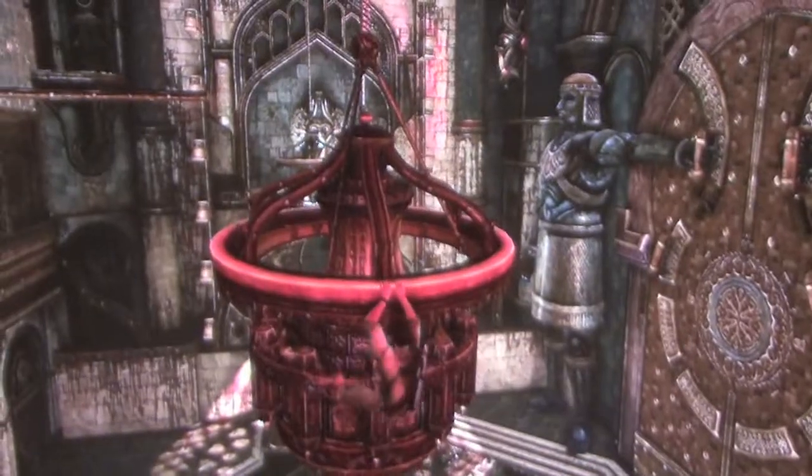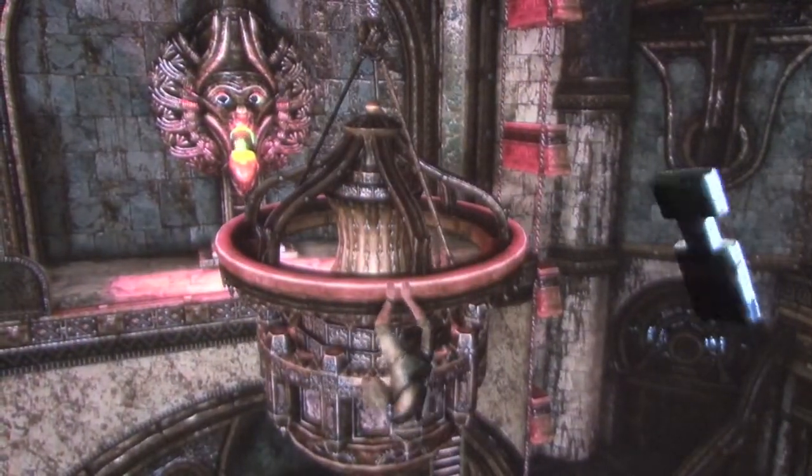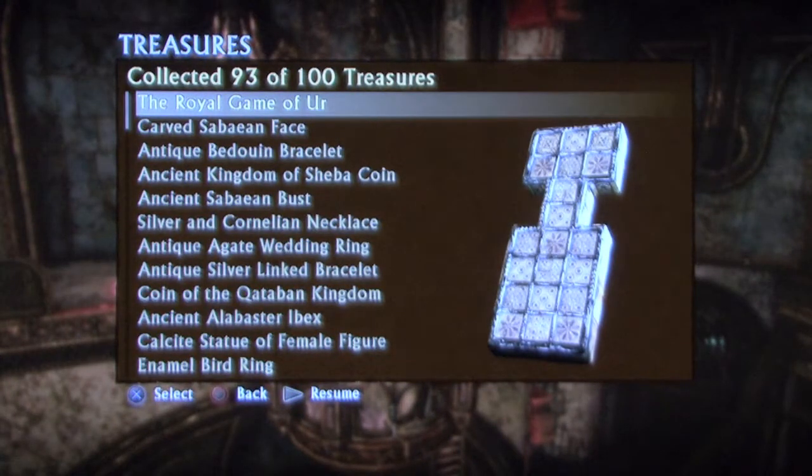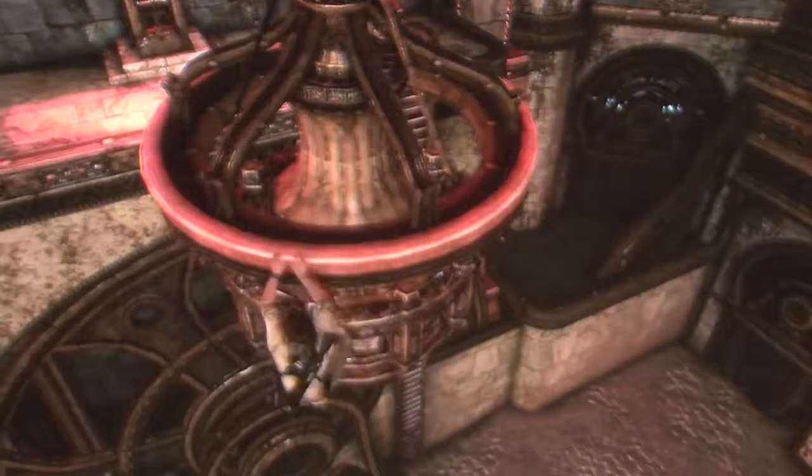Once on the landing, the next treasure is located on the opposite side of the chandelier, so you'll have to shimmy around to the back side. And there you will find the royal game of... That's random. Everything else is jewelry of some kind, but this is, I guess, a board game.